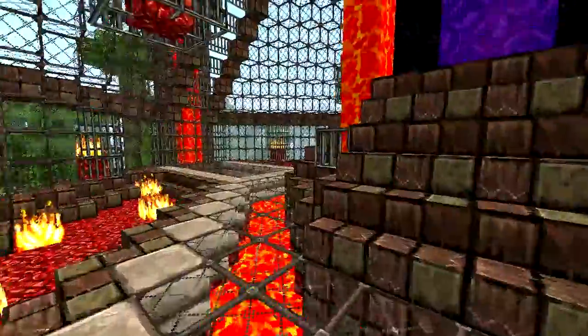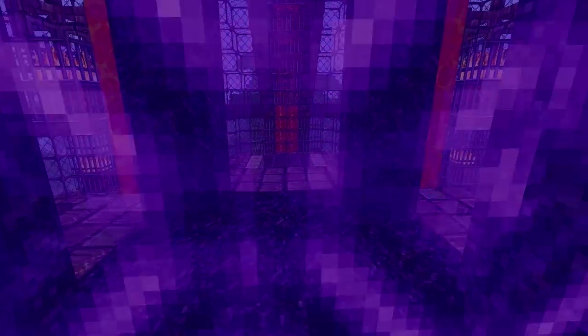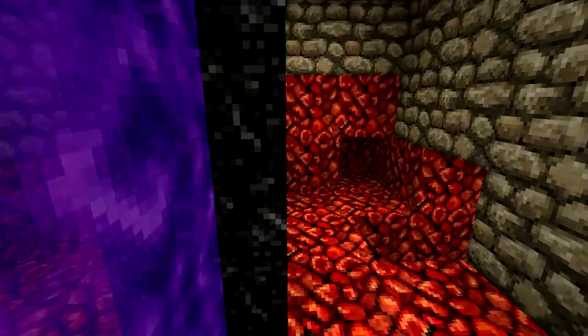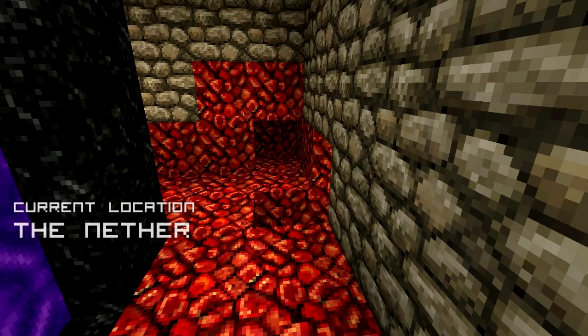But I want to take you into the Nether now to show you what we have done on the other side of this portal, which is basically hell. And for the purpose of this tour, we're going to be switching to peaceful mode because dying now is just not going to be ideal.